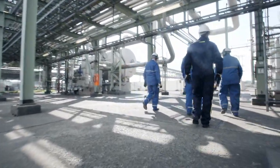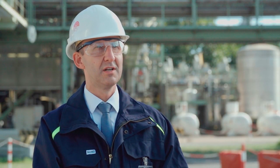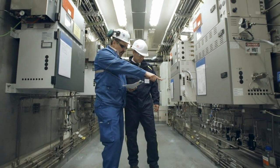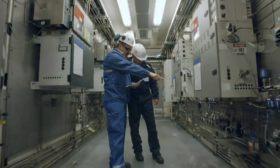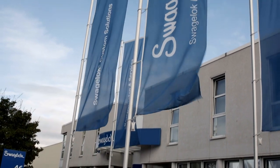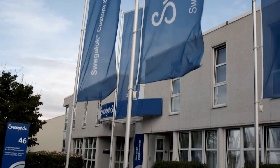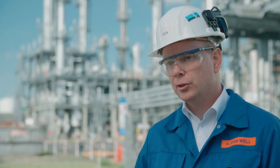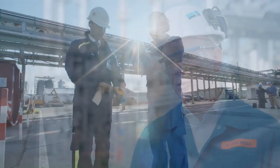We increase the safety factor by training the employees with the safety installation training seminar, with the valve selection seminar, and it's really a big topic for them. The added value of working with Swagelok in Düsseldorf is that we know the process and the colleagues of Swagelok know their products, and together we get the best option.